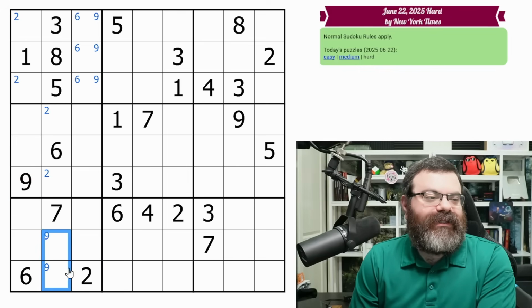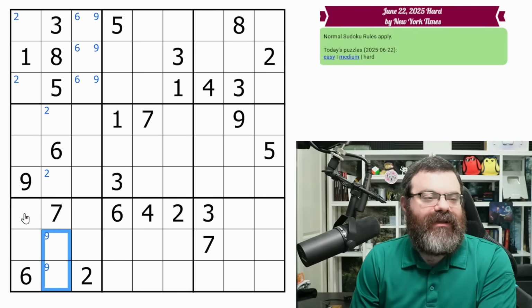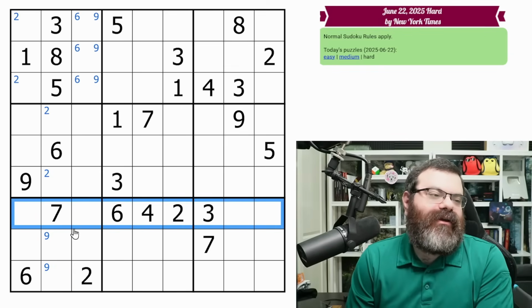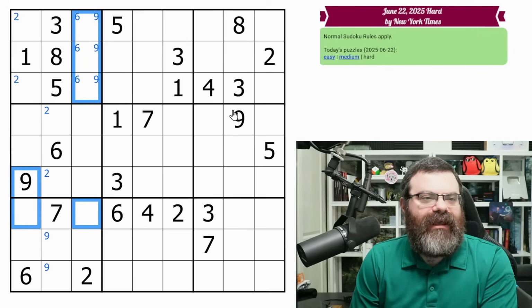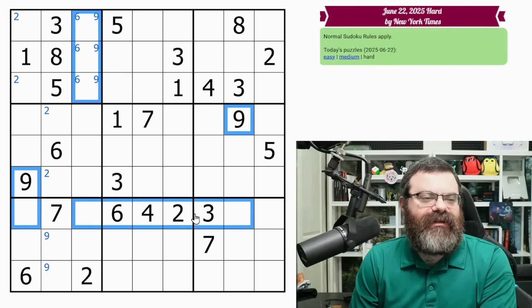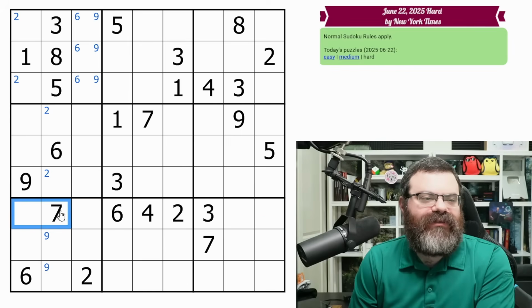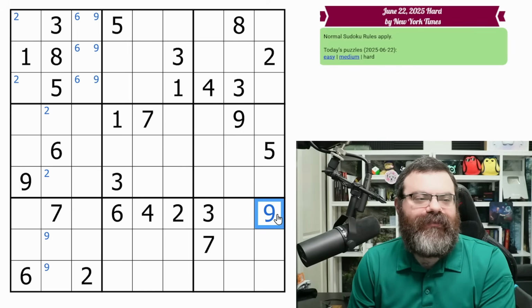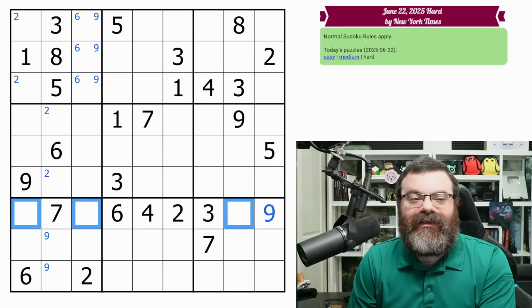Now what we want to do, remember it's the same situation as this 2 we just did. We didn't pencil the 9 here only because there's a 7 sitting there. So where's 9 in this row? Well, it's not in this box. We already know that from the corner marks we did, but you can also double check from this 9 and these pointing 9s. And it's also not here, and these are all not 9. You have to make sure none of the 9s are already placed. And so that means that this is the only place for 9 in the row, so that's where the 9 has to go. All right, and I have reduced this row to 3 open cells.